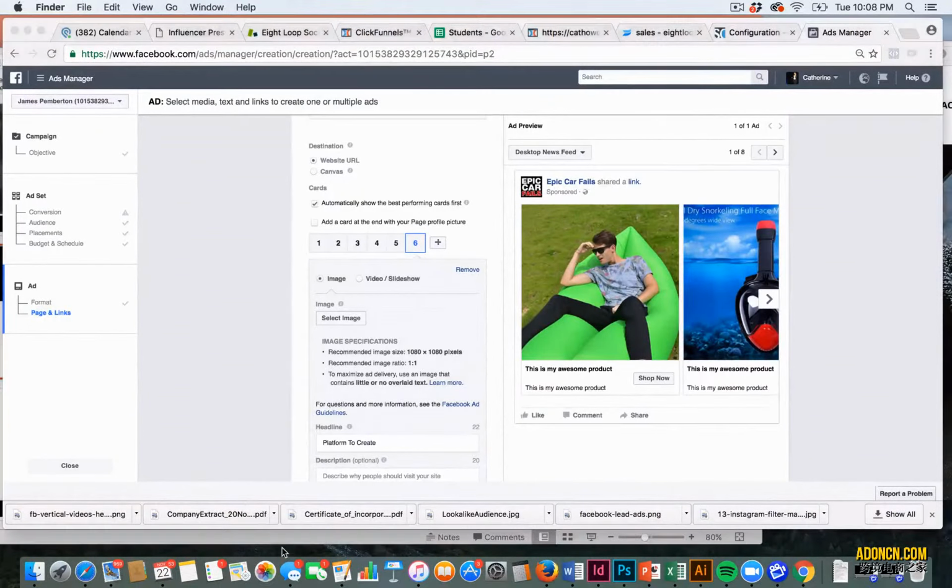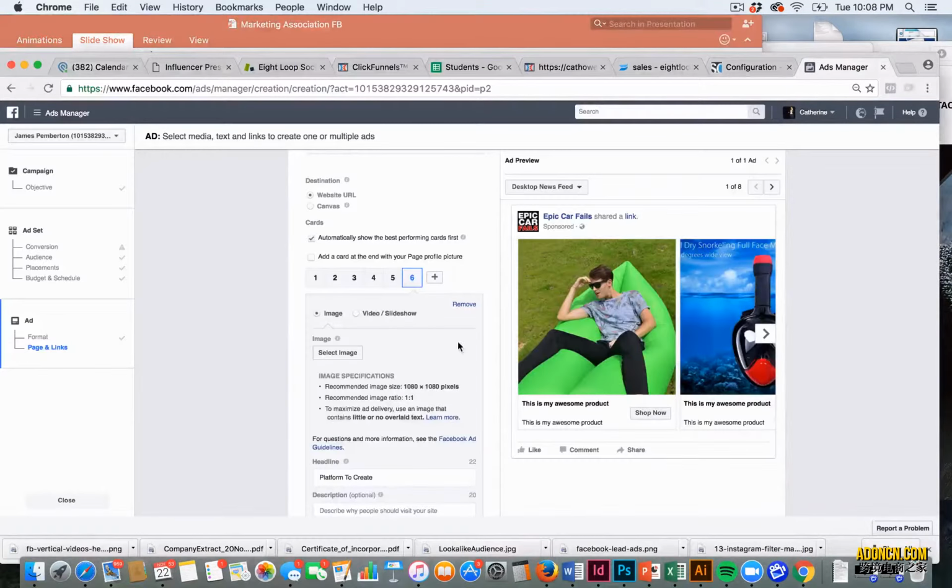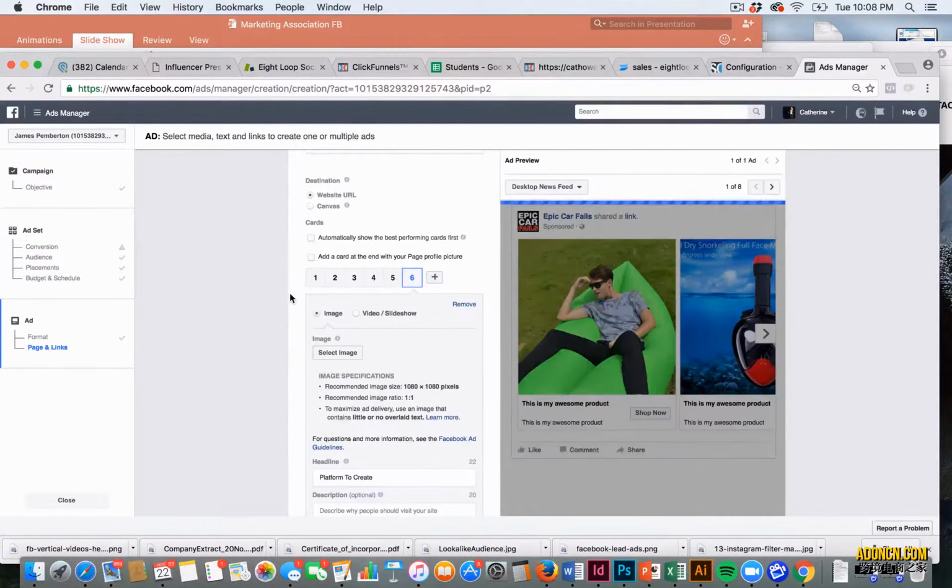So obviously if you've got a really good layout, like this one, you don't want Facebook to swap and change the images, otherwise it's not going to make sense. So you will simply just untick this.